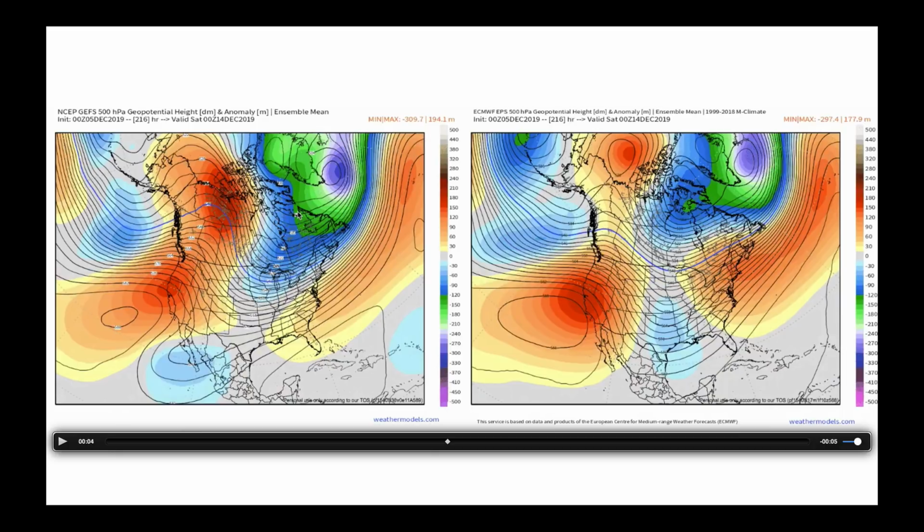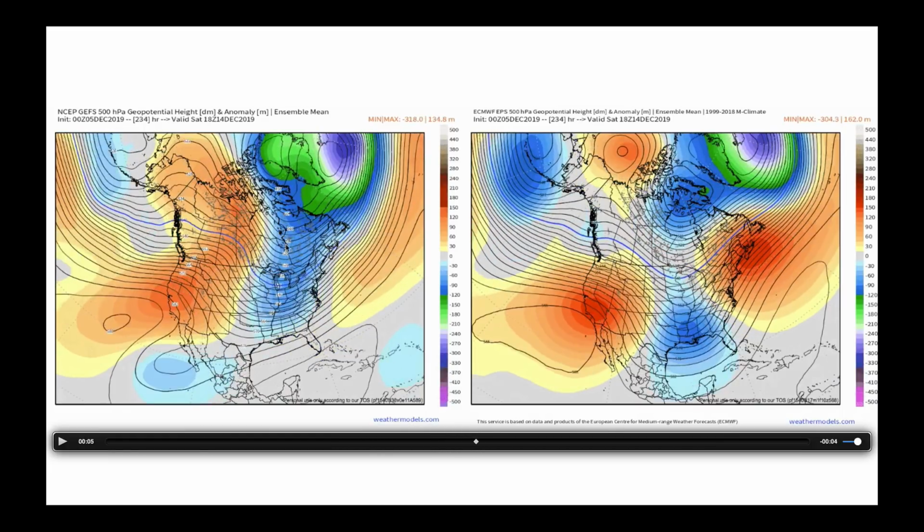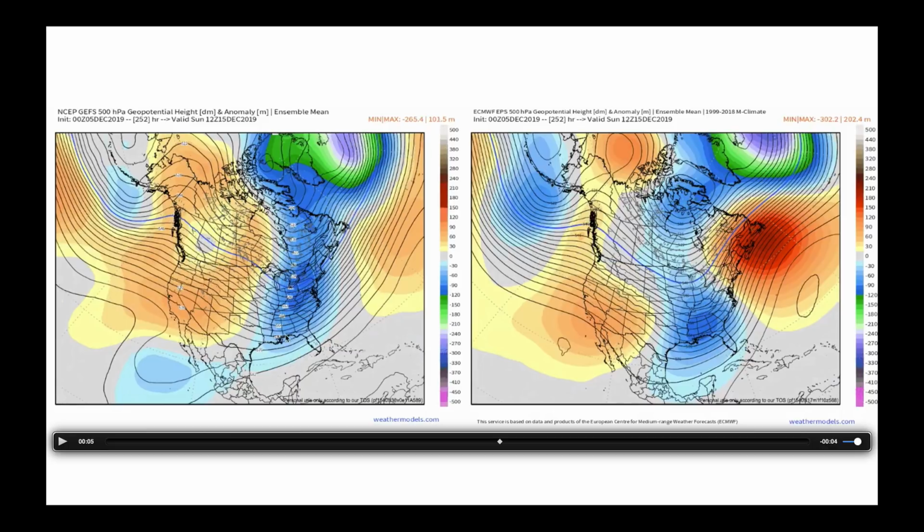See it right there? Whereas the European model separates the two systems. All the cold air pinched off here, ridging builds back in, and this secondary trough, which is the one that builds that system that we saw at the end of next week, does not have the depth of colder air that the GFS does. See how it's connected? See how it's disconnected over here in the European? This one is very wet, but it is not bringing in the big snow, whereas the GFS, the much more linked colder air, bringing in the big snow on this system that's going to come through. Again, I'm way out here. This is the end of next week.